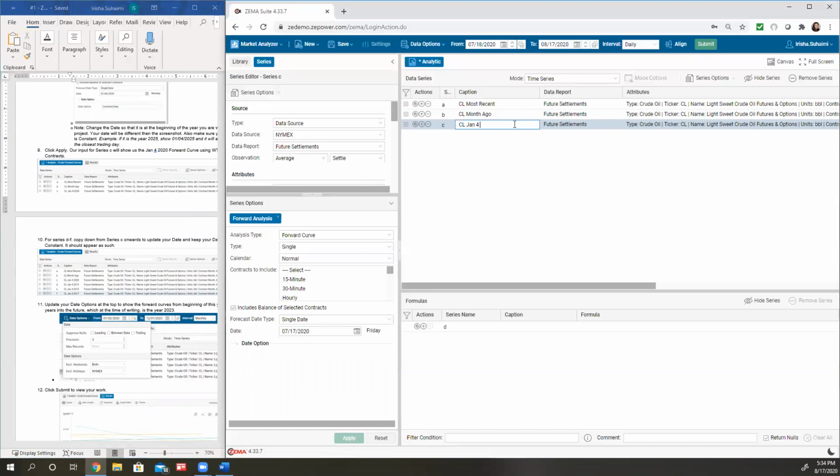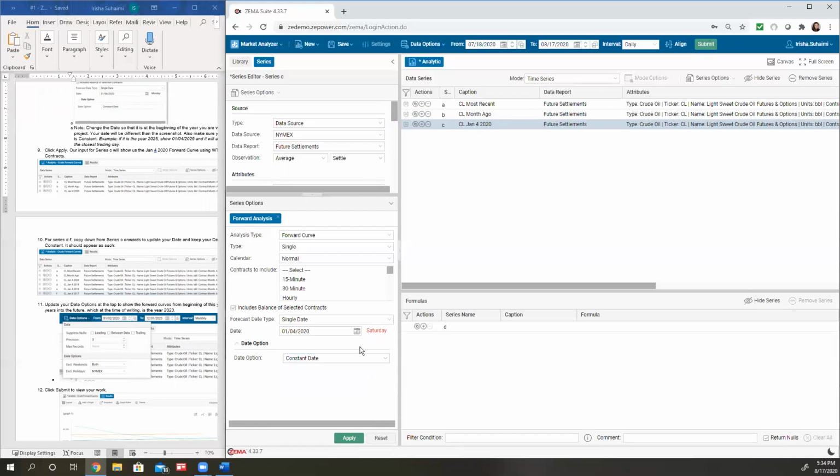So we're going to look at January 4th, 2020. Under series option, we're going to click on the date, and we're going to change it to January 4th, 2020. Date option is going to be relative to current date, but it's not.